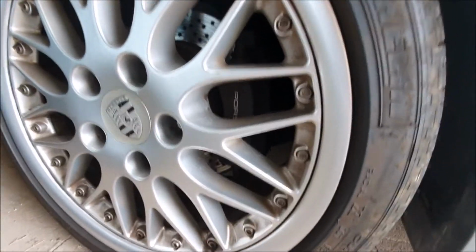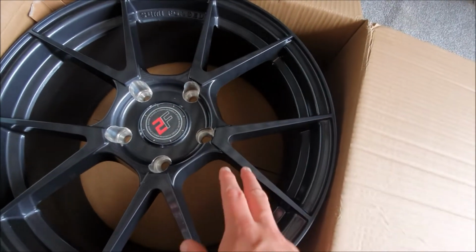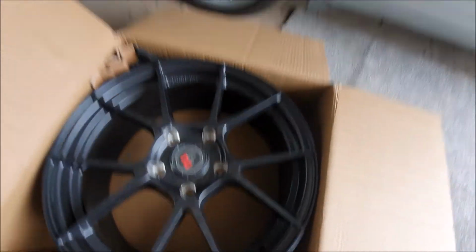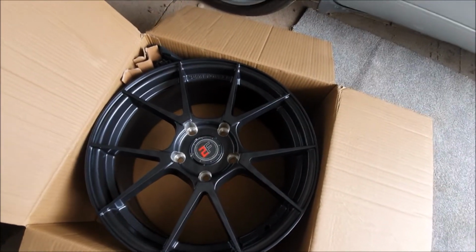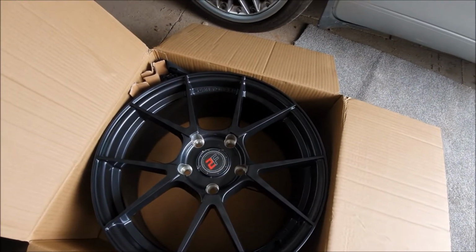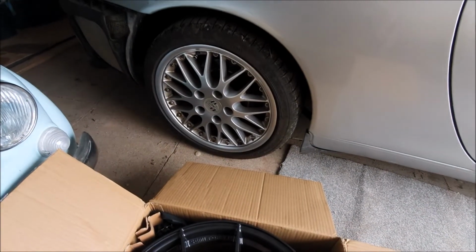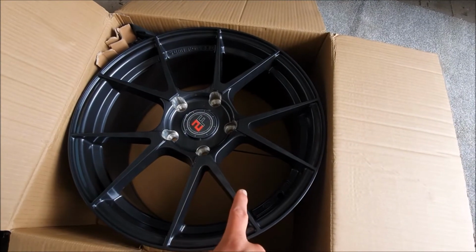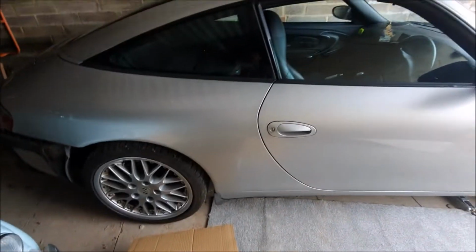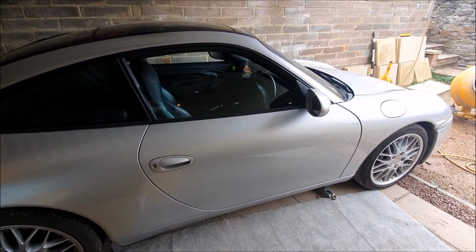But with obviously these being so open, the calipers are going to be so much more on show. So they'll be painted up and they will look fantastic. I'm going with, wait for it, fluorescent green. Just want that colour, always wanted that colour caliper, and I think it'll suit these wheels very well, as well as the actual colour of the car when it's all wrapped.